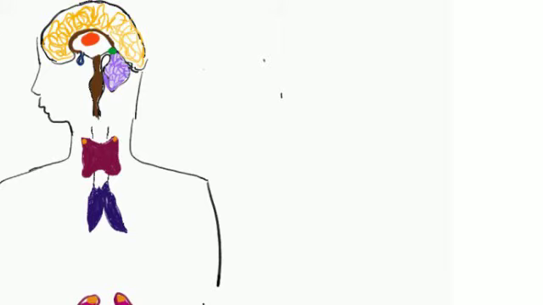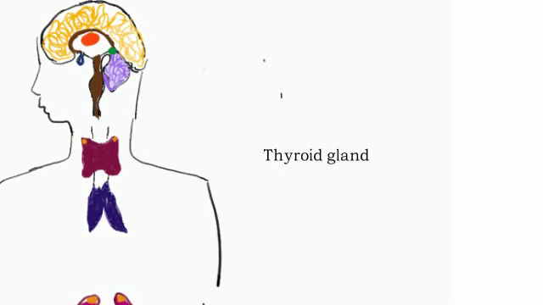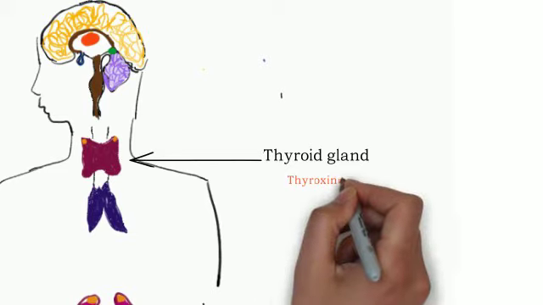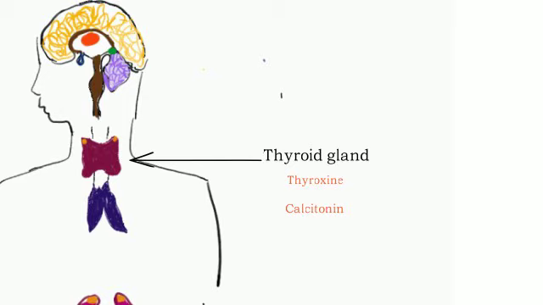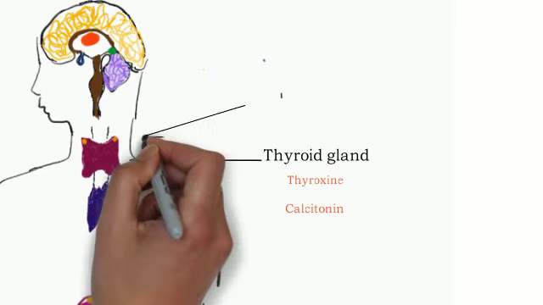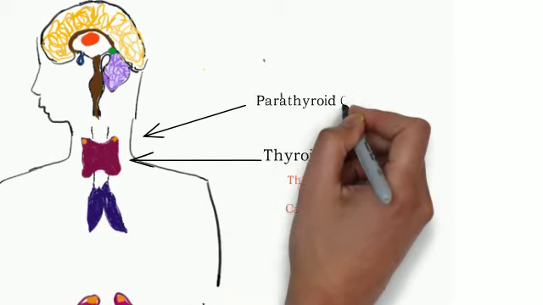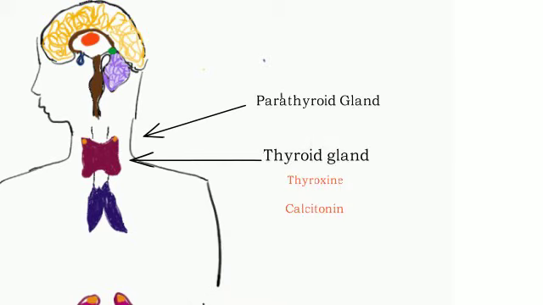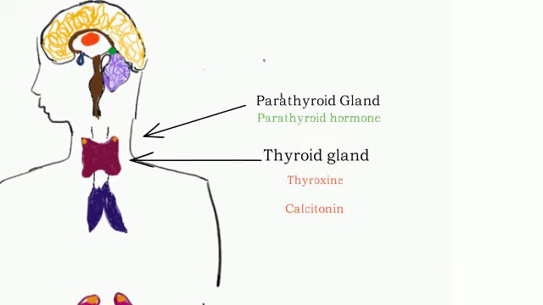The fourth endocrine gland is the thyroid gland. Thyroxine and calcitonin are the hormones secreted from here. The former is associated with increased cell metabolism, and the latter is associated with bone construction and reduction of calcium from blood. On the dorsal side of the thyroid gland, another pair of endocrine glands are present, and this is our fifth endocrine gland, which is called the parathyroid gland. As the name sounds, the hormone released from here is parathyroid hormone. It increases calcium in blood by the osteoclast process.